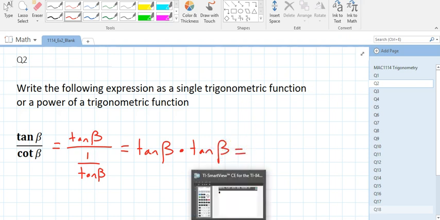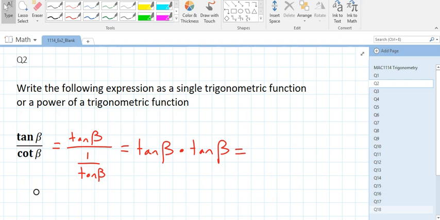So what do we get when we take tangent beta times tangent beta? Tangent squared beta. Okay? And down below you can see this one as a multiple choice. That was one of our answers. Another way to do this, if you wanted to change these into sines and cosines from the very beginning, you could have done that. And you would have ended up with, before the tangent squared part, sine squared beta over cosine squared beta. And sine over cosine is tangent. So you could have also changed these to sines and cosines as well.